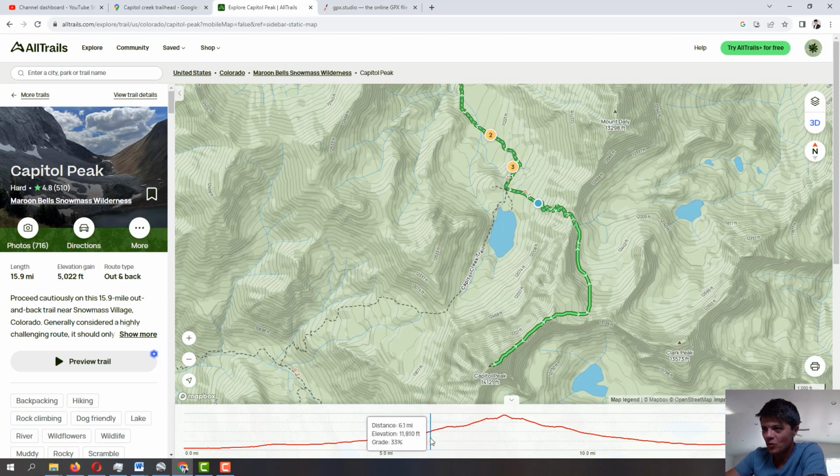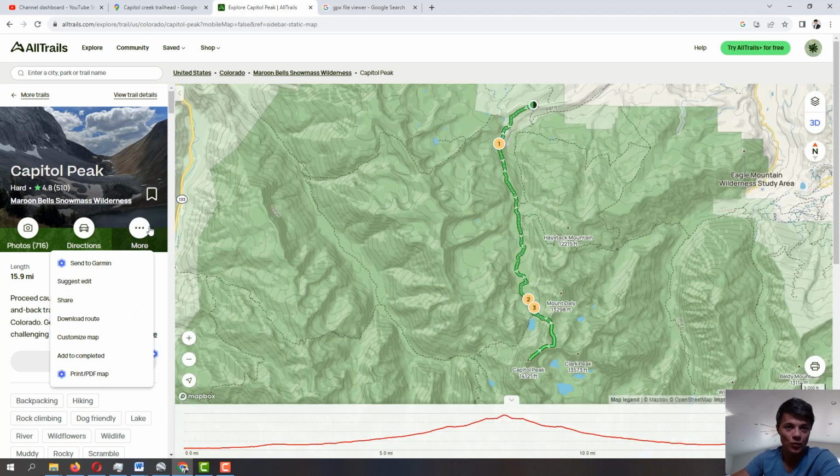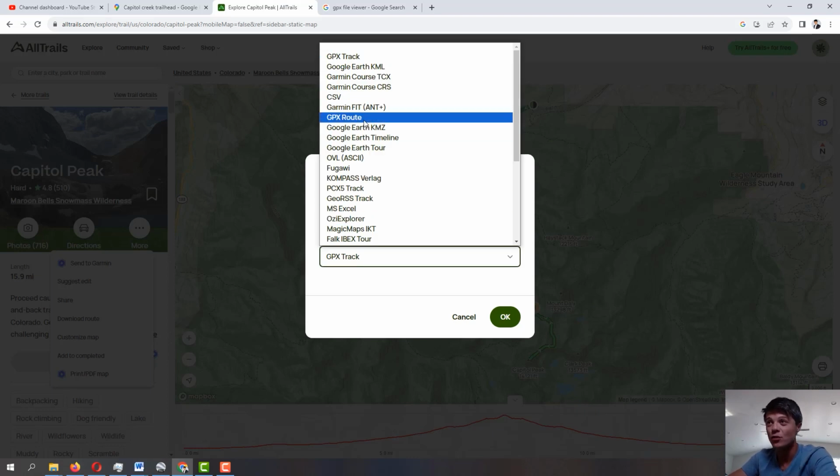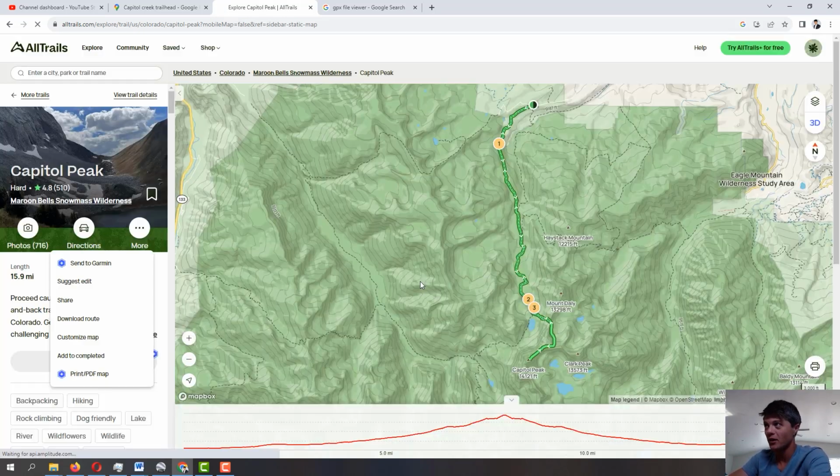And elevation wise, at 6 miles, so 11,400 to 14,100, so like 2,500. My math is horrible. 2,500, I think, around elevation gain. Two more with 3 dots, and then download route. I use the GPX track on my Garmin device, but there's also a route, which I do need to do a little bit more research and see what the difference is between the track and the route, but that's what I use. So I'll just download this for now.